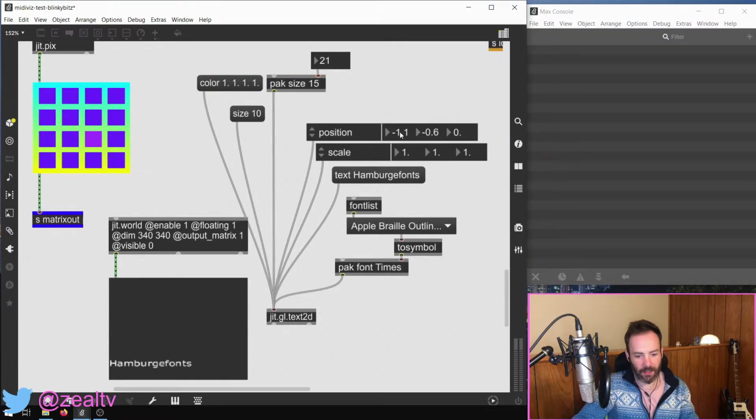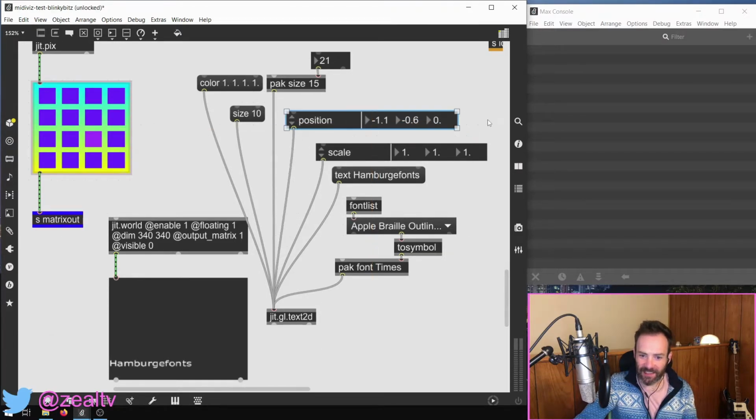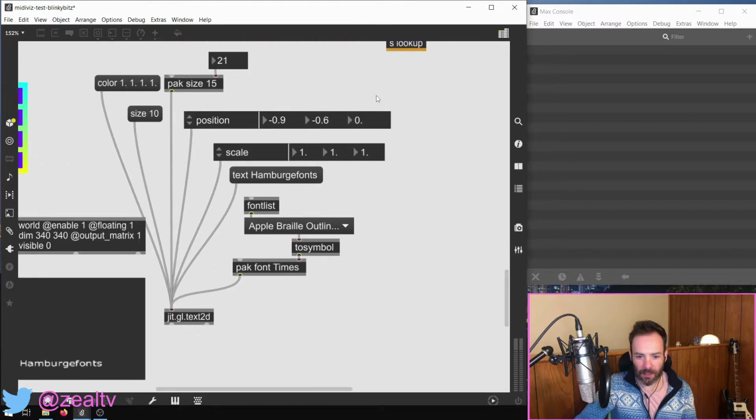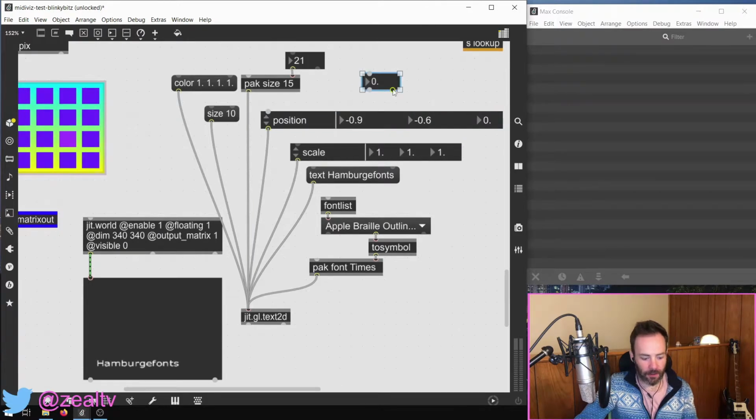Looking at this sort of scale, what I'm finding is these @UI objects, this position here, this is an @UI object, probably the most unpronounceable object in Max. And as I was dragging things around, you can see the control is a little bit coarse. I want some fine-grained control over this. One way we can do that is just by making this object a bit bigger. And these are essentially float objects. If we hit an F to create a float object, they operate the same way.